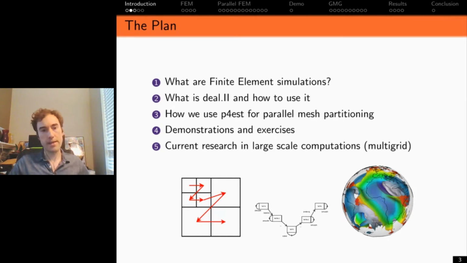And like I hinted at a minute ago, I will also tell you a little bit what happened between 2011 and today. It's been close to 10 years, and a few things have changed since then. But I think it's kind of interesting that I will do the first demo, and you will see basically where we were integrating p4est nearly 10 years ago. And then I will build from there afterwards. So that's the plan.